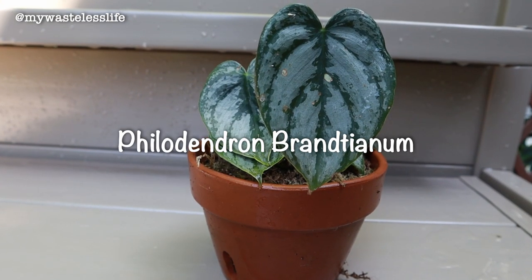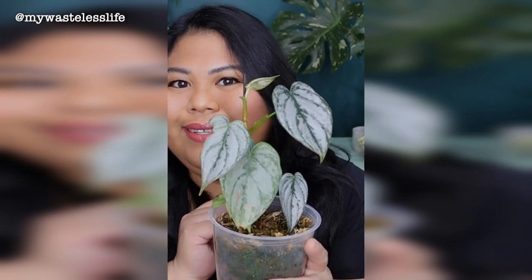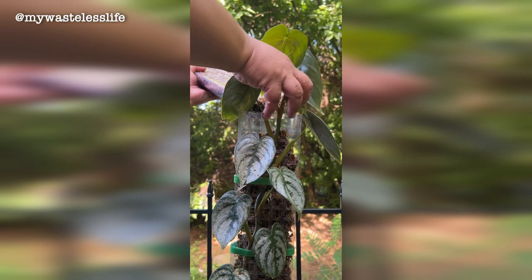The next philodendron in my collection is the Philodendron brandtianum, and I must admit that the first two times I had it, it didn't really work out for me — I just could never get it to grow big, or it just died out on me. The last one I had before my current one I gave away to a friend. But at a plant swap I got a couple more mature cuttings, so I decided to take a third shot at it, and sure enough it is thriving — it's already outgrowing its current pole and the leaves have started to grow big.